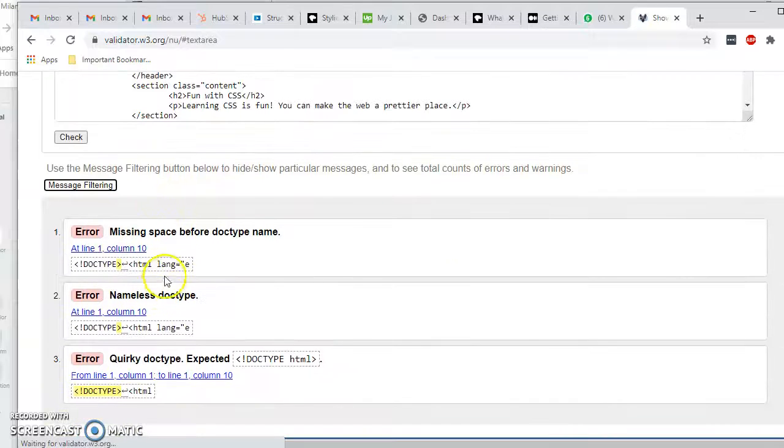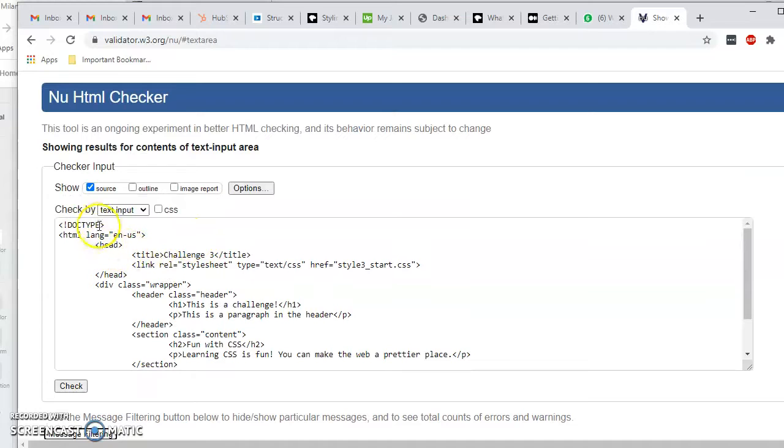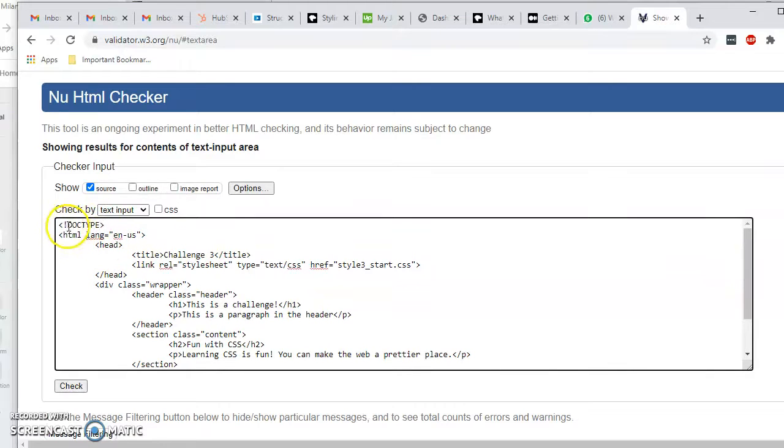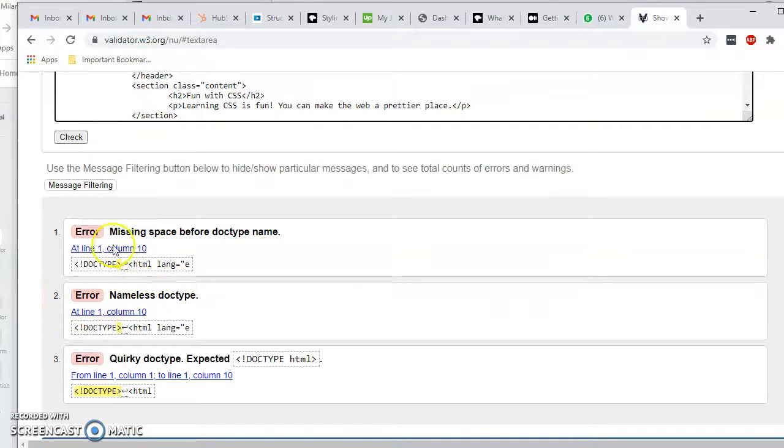Now you can see they say missing the declared doctype name. So it's doctype. I've just written document type, but which type? So I have to declare it is HTML. And that's why I'm being given this nameless doctype error.